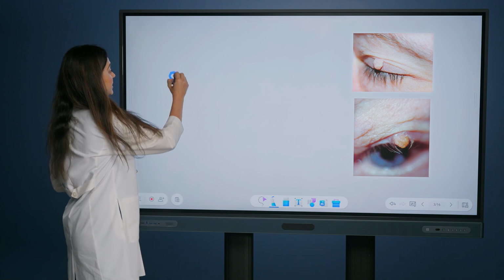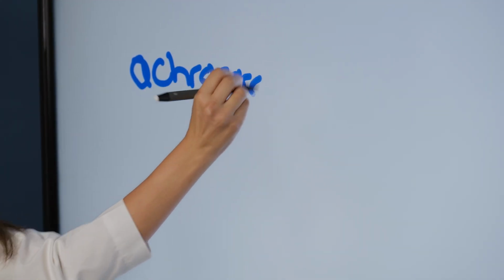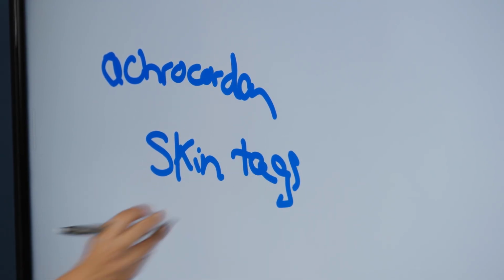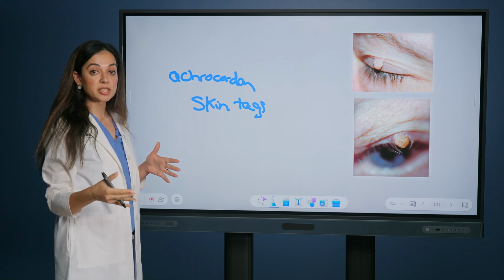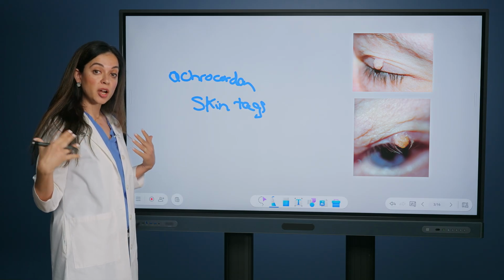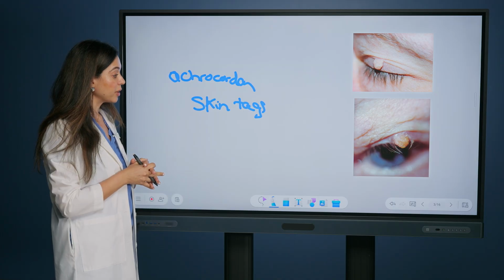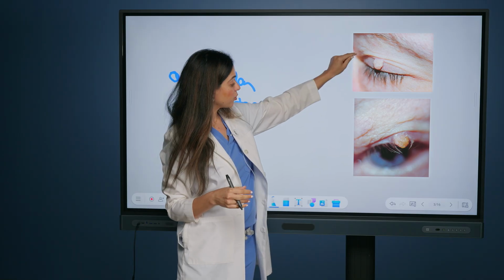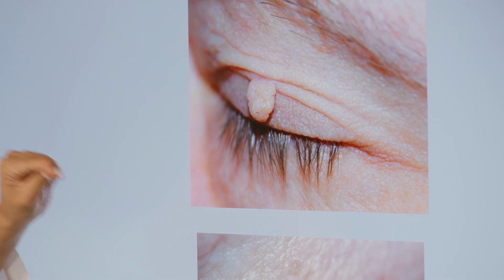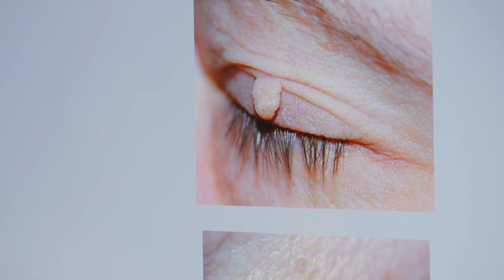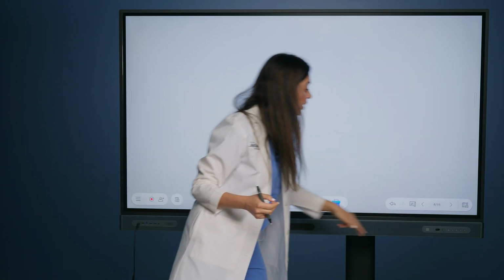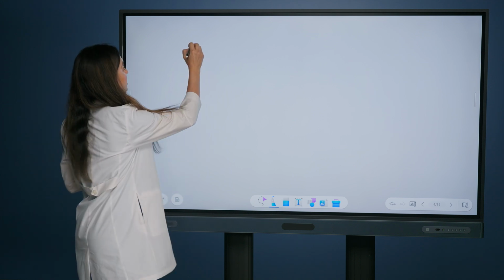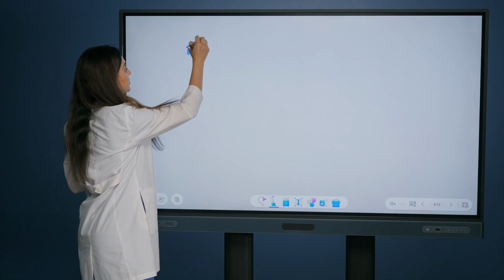In addition, we often can see acrocordon, which are imaged here, and these are also known as your basic skin tags. Now, skin tags, we know, can develop in any area where there's a lot of skin friction. So your eyelid, we're blinking a lot, your underarms, different places in our body or the neck as well, where there is a lot of friction. And so what we can see here is that they often will have a pedunculated base, and these can be very easily excised in the office as well. Now, those are the two most common benign epidermal lesions, but what we really want to talk about is going to be our malignant ones.